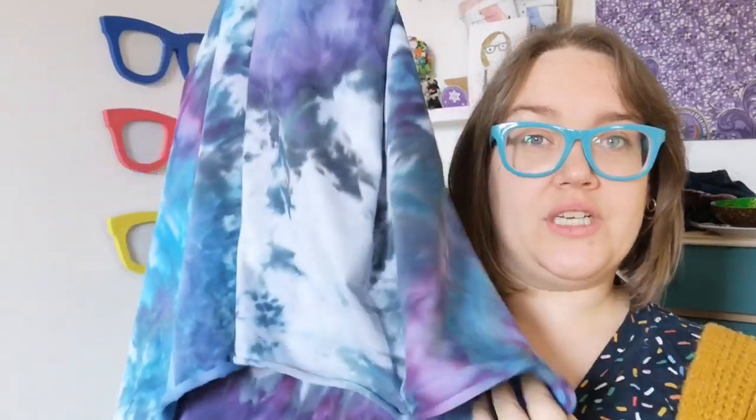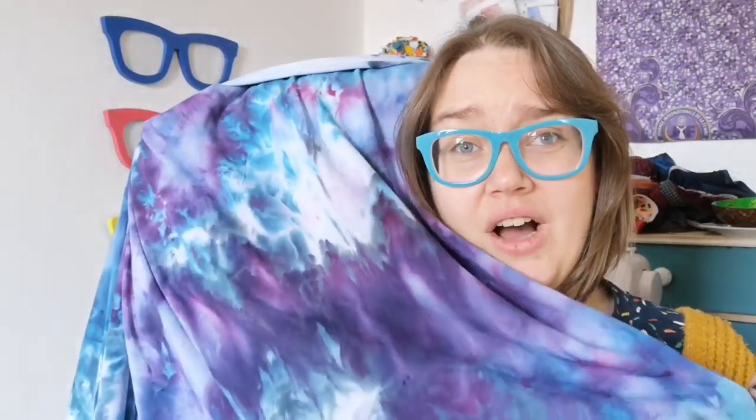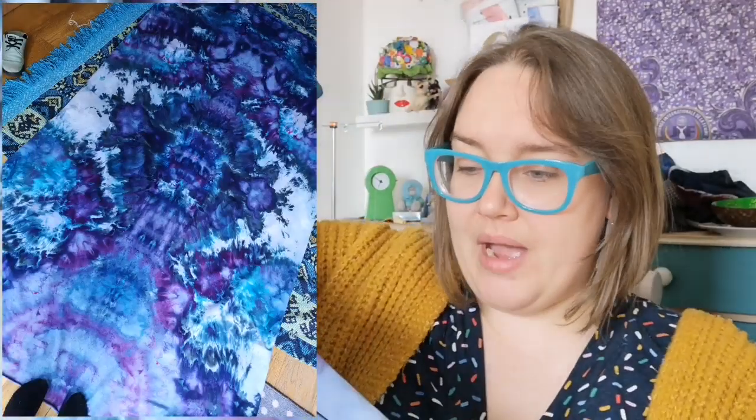The jersey is the biggest piece I've dyed and it was quite hard to get ice to cover everything the way I'd folded it, so there are some paler pieces that were missed — but I don't think that looks too bad and I think it can be incorporated into the design. I basically let my husband choose what I was going to make with it, and he chose a Joni dress, so I'm going to make a Tilly and the Buttons Joni dress with this. With about half a meter left over, I'm going to make myself some bras — a bra and knicker set in slightly mad ice dye. Cool is one way of putting it, but I'm really excited by that.